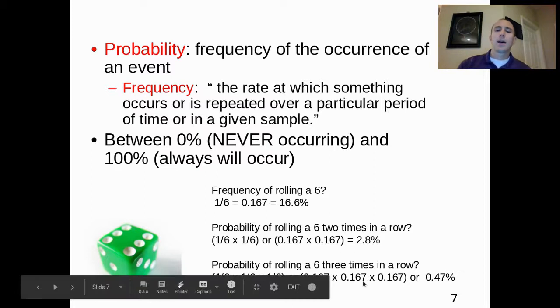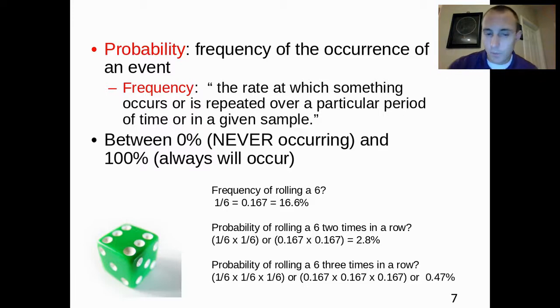So now let's say that we're trying to roll 3 6s in a row. So now you're going to do the same thing. So multiply 0.167 times 0.167 times 0.167. And now that would give us 0.0047 or 0.47%. Now, if you notice, the more events that we're adding, the smaller that percentage is getting. And that's the key part. We're trying to narrow our field of suspects. We're trying to make it as small as possible. So we want our percentage to be as small as possible.